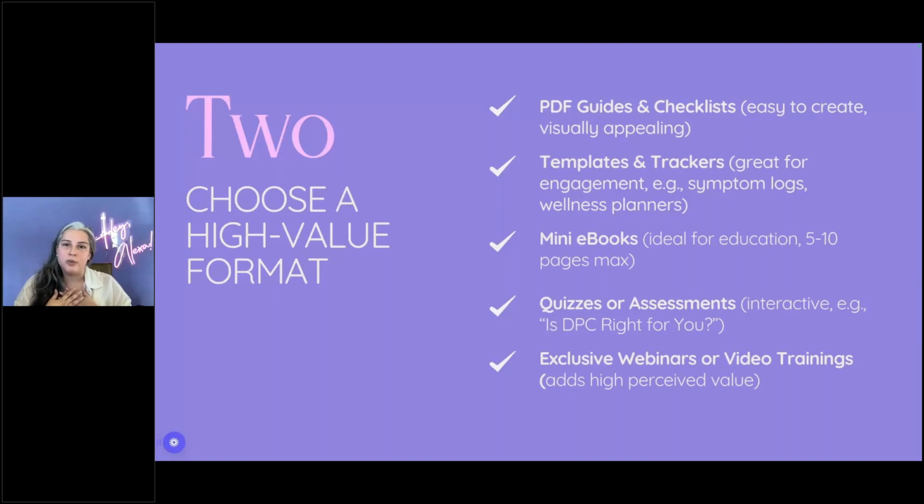And then lastly, this is a little more advanced, but exclusive webinars or video trainings can add more value. They also hear you speak. These could come more in play if you were trying to do some kind of health coaching or coaching programs, because I do work with physicians and clinicians and even therapists that offer coaching programs and stuff like that. And not just programs, but some also offer these master classes. And so a webinar or something like that could be helpful if you're doing something like that.